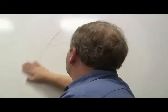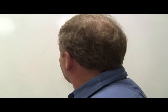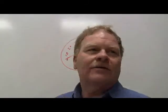When you pull the speedometer face, you basically had your post here, right? And then here's your 10, your 20, your 30, and here's your needle resting against that post, right? Needle's against the post. You understand what I'm drawing here?